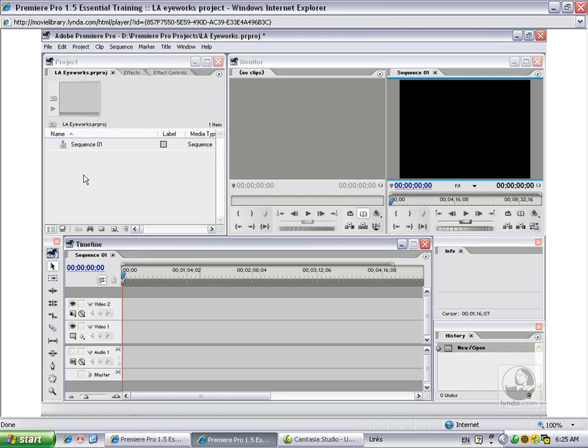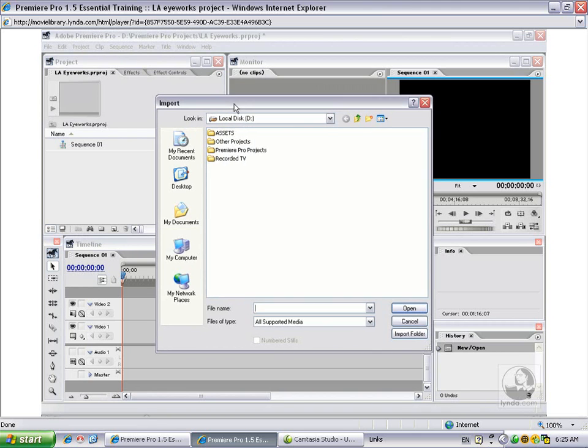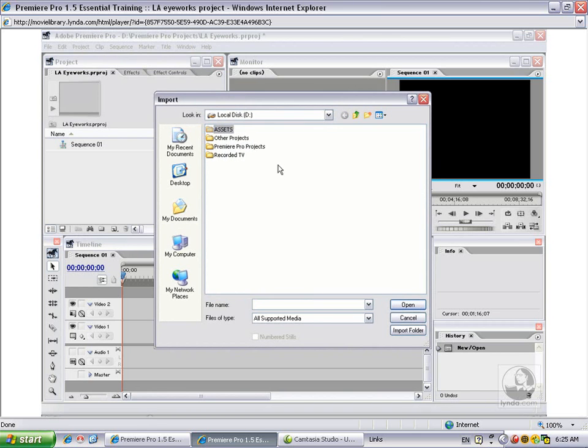Let's bring our assets into the project so I can show you what they are. I'm just going to double click, which brings up my import box. All of the assets on the DVD should have been copied over to an assets directory. If you haven't done that, go ahead and do that. I've organized them by audio, photos, some Photoshop files, some titles, and video. As we learned in the exercise on importing assets, I can just take in and import the entire folder.